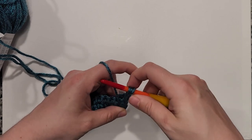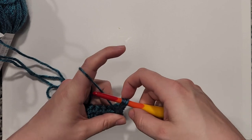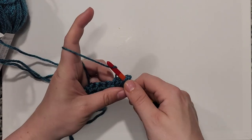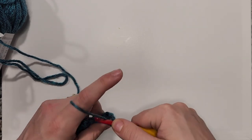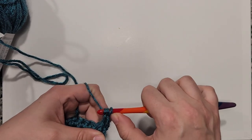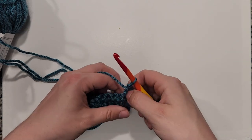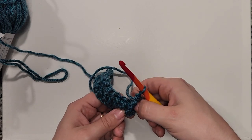So we're going to kind of pull our hook a little bit. You can even pull it a little bit more because you can only go so high with those chains. And then you're going to yarn over, you're going to pull through two on your hook, you're going to yarn over, and you're going to pull through two more on your hook. And that is going to be your first front post double crochet.